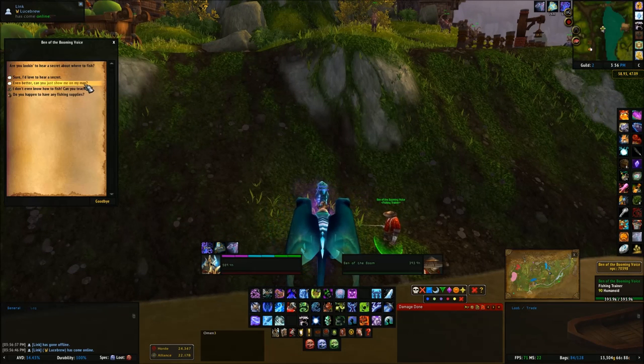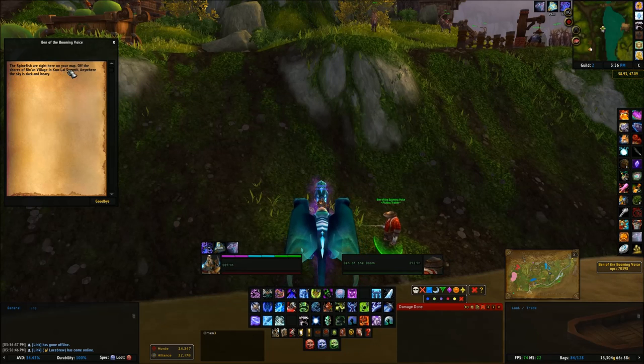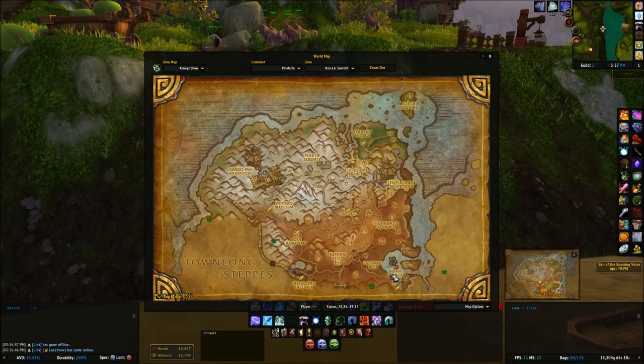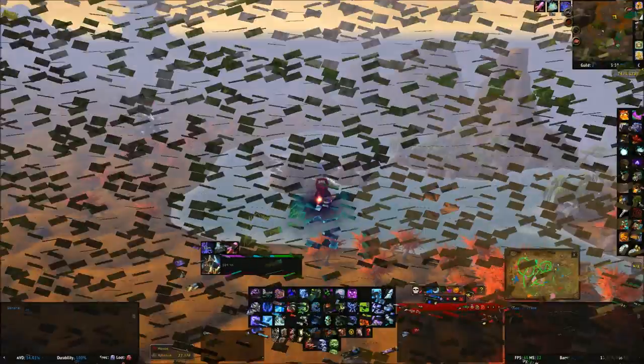So then you say, oh man, okay, well tell me where is this? And he'll say, okay, the spine fish are here, and he is nice enough to actually mark it with an X on your map. Now, it happens to be in the village in Kun-Lai Summit. So, open up my map, go here, oh, look at that, you can see there's a red X right up here. So I click on Kun-Lai Summit, oh, it's right down there. So, okay, I need to head right there. All right, I'm going to head there, and I will be right back once again.